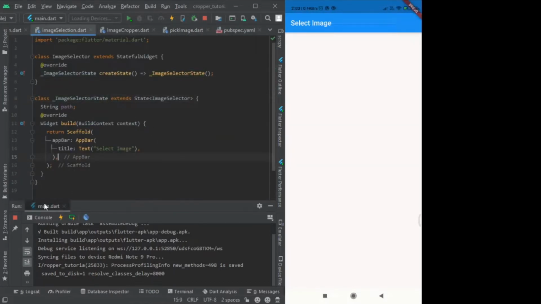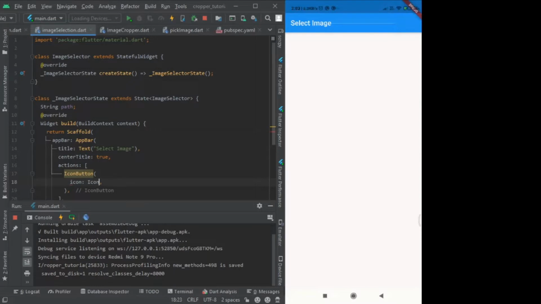So now we are going to create a selection screen. It is the same screen which we saw earlier. Okay, so I will just modify it a bit, let's make center title true, so that it just looks like the one we created. So we need to create an action, the icon button, and what we have to do is select the icon.